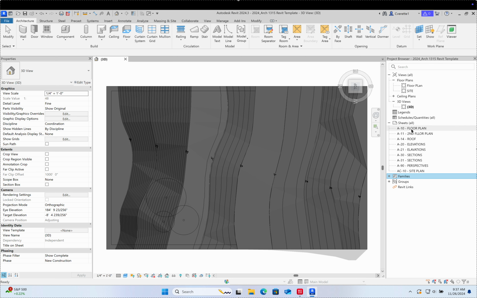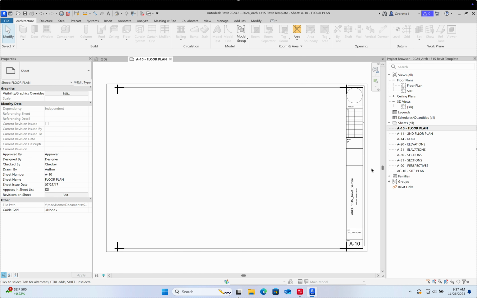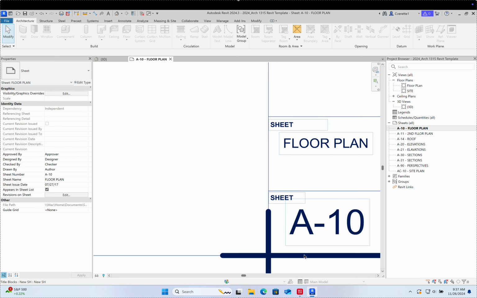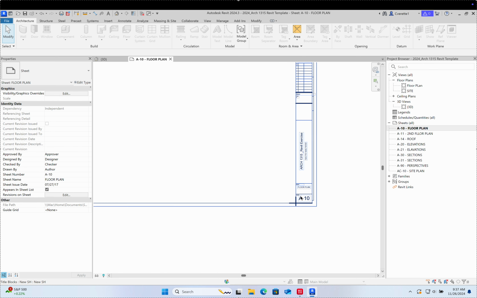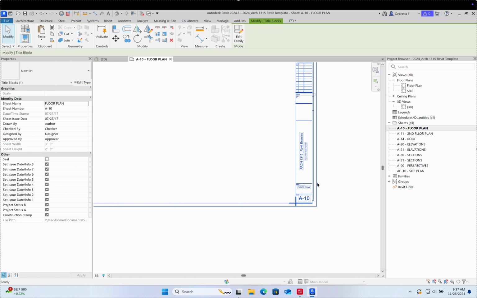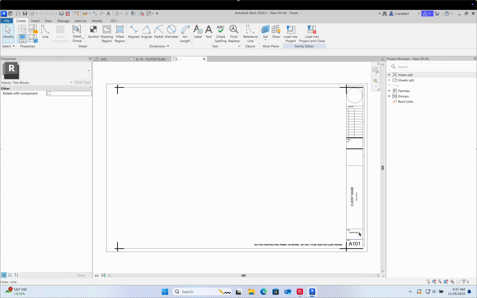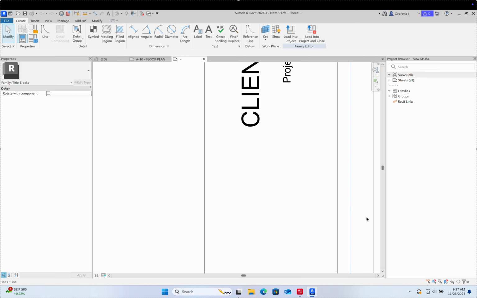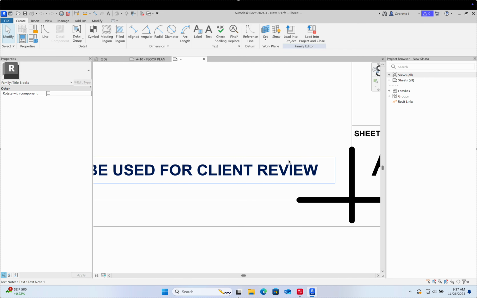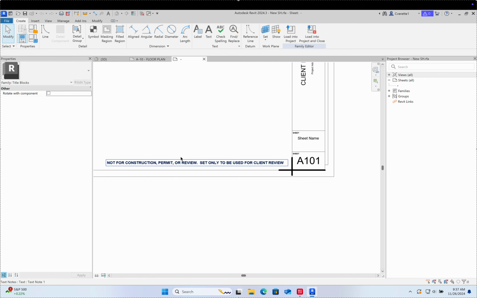But the given of what I have for you is your sheets. So again, it's a construction document. So if I double click on floor plan, yes, I've already given you a title block. However, to be fair, you could change it too by double clicking on your title block, realizing that it's going to open up the category, right? And it's basically something that I can put on every single sheet.